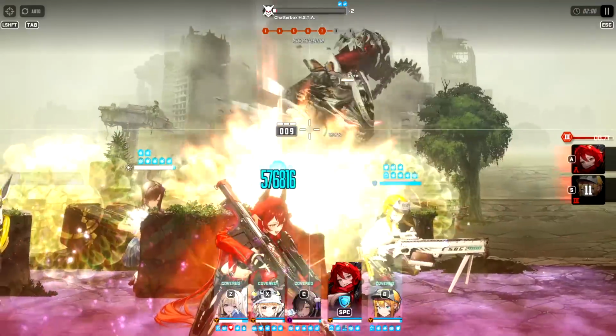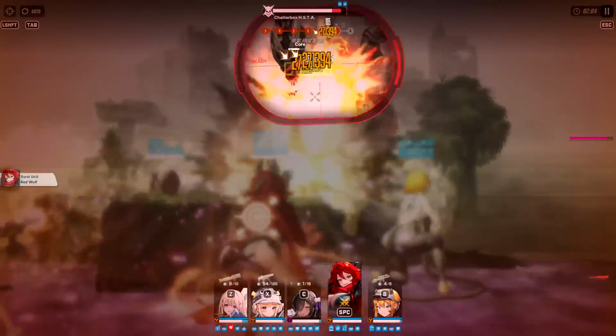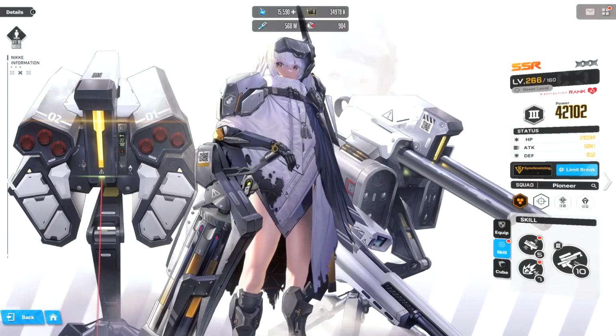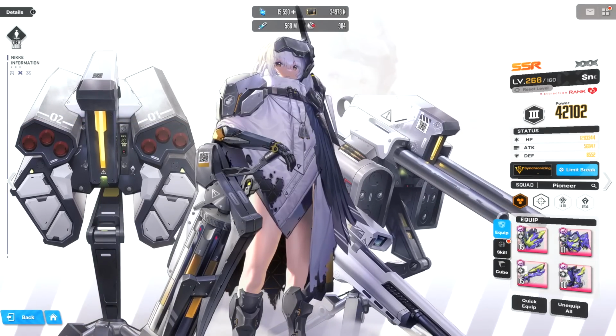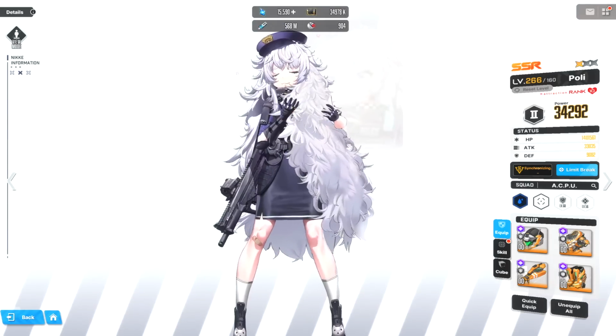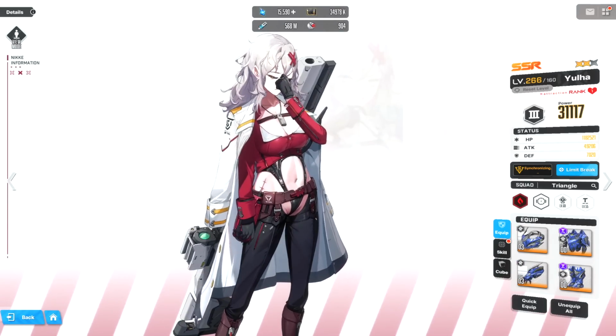The reason is that most meta teams will have sustainable DPS, where it's important for all of your attackers to get buffed. Snow White teams want to front-load all the buffs onto herself, which means that Nikkes that normally don't get used often like Miranda, Polly, Yoha, start to look kinda good.